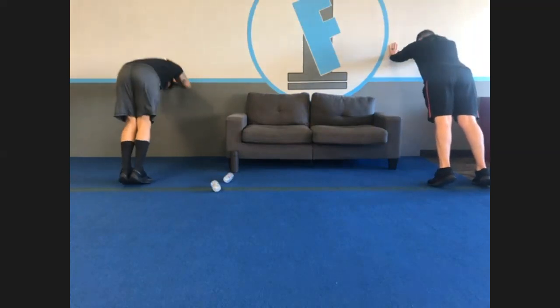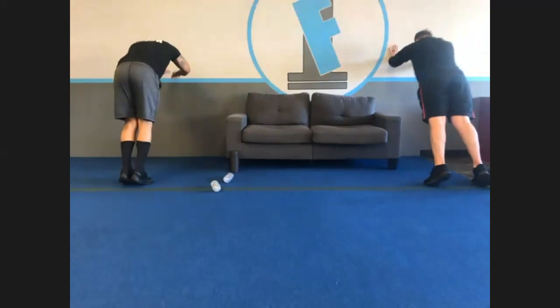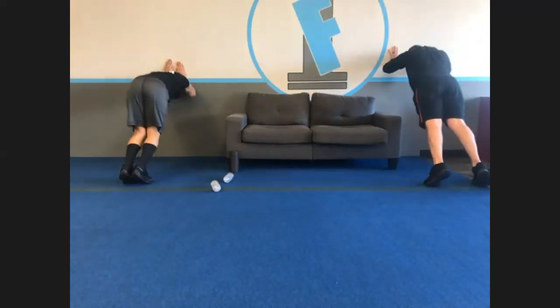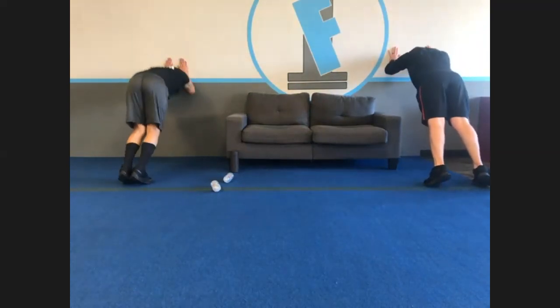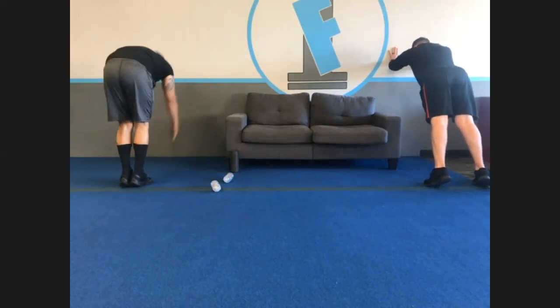If you're looking to get a little bit more dynamic explosiveness, eyes on the camera as Coach Hobby's showing you on the left side, an explosive plyometric tricep extension. He's pushing off the wall. And then flying back onto the wall. This one is only for advanced levels, though, please. Only advanced levels here. This one could be risky.